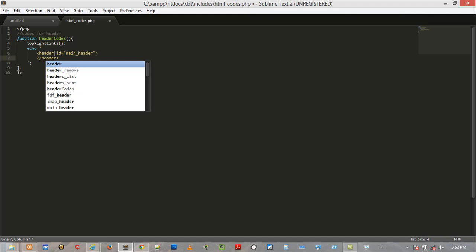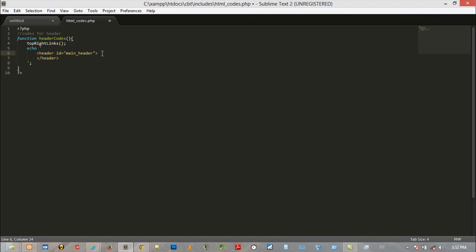HTML5 gave us better options for doing these things. We now have things like the header tag, so if you're not very conversant with HTML5, I would encourage that you go look it up so that you follow exactly what I'm doing right here.